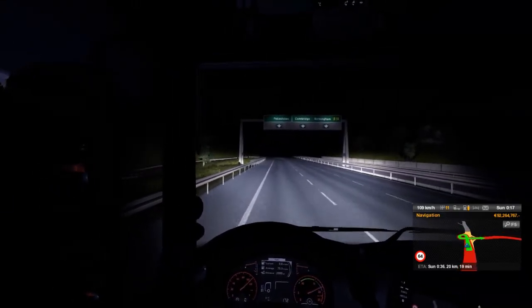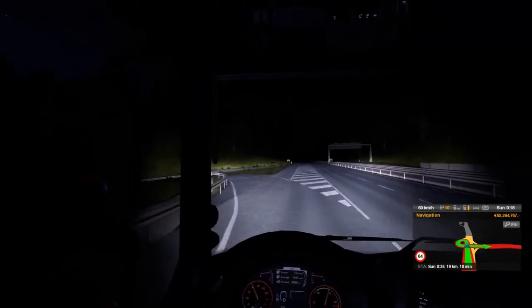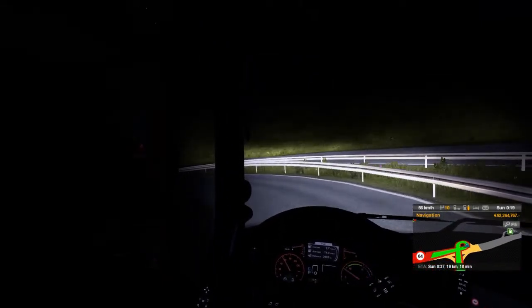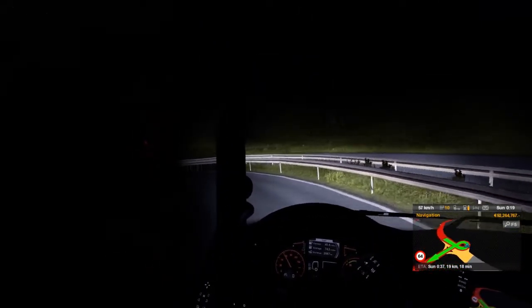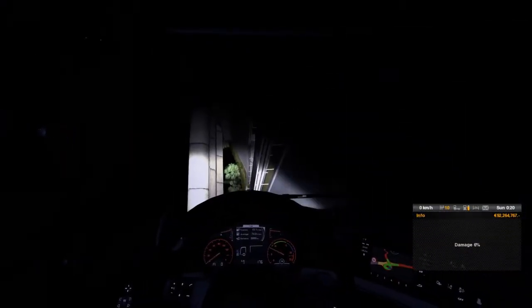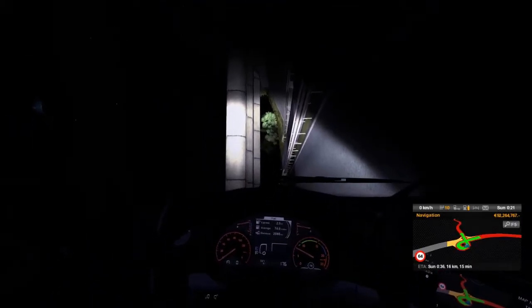Take this turn down here. The engine brake noise is unchanged, by the way. I don't think anybody expected it to change, though. So that's alright. Oh, it's tipping. There we go. Any more damage to the trailer? No. Okay.